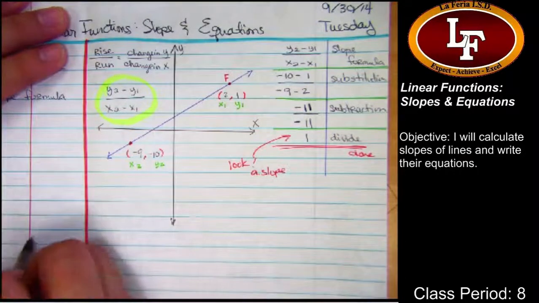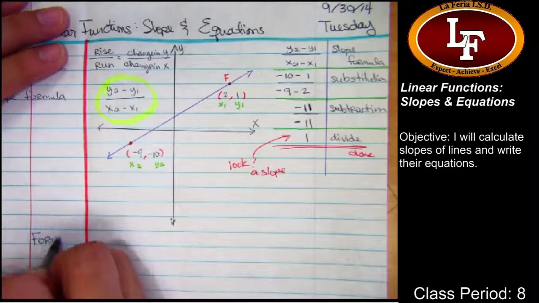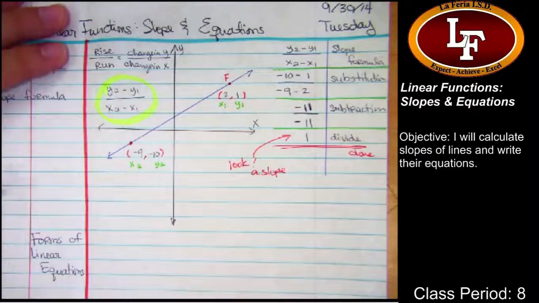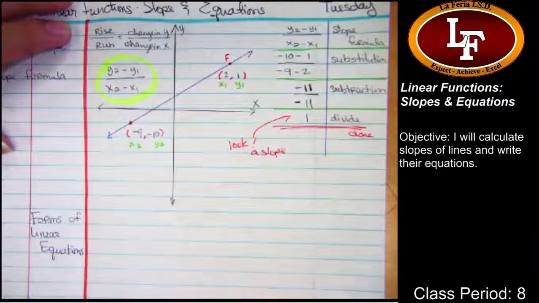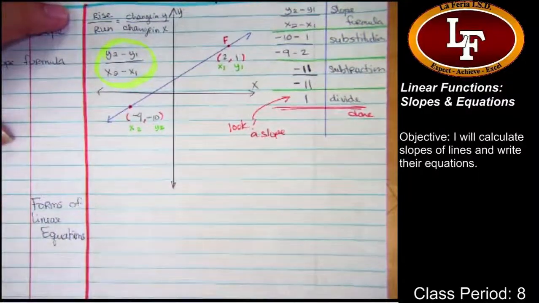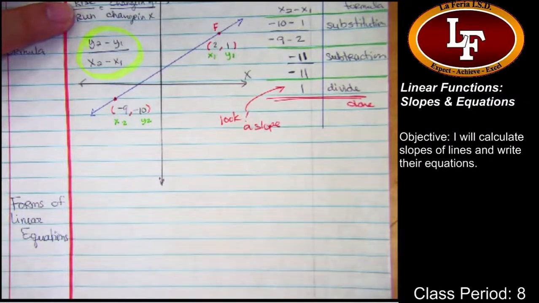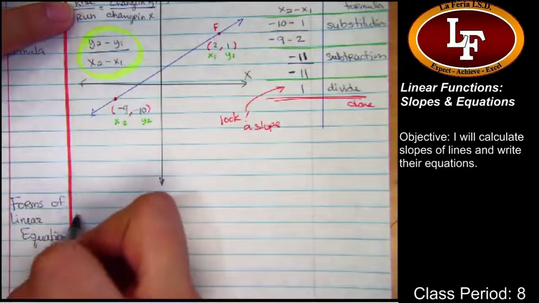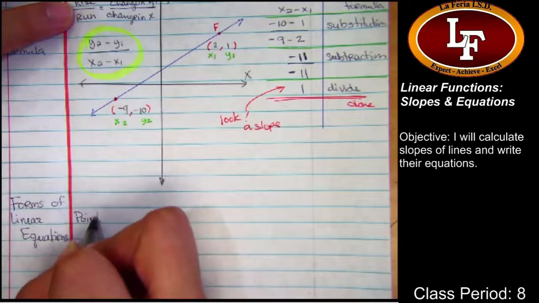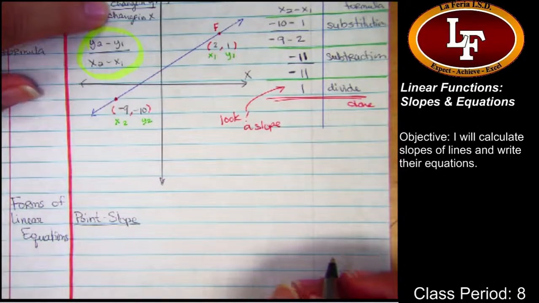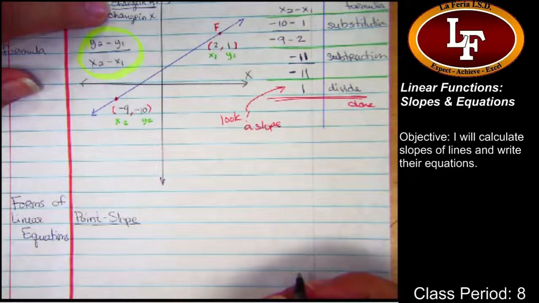All right. Down here, I'd like you please to write forms of linear equations. And this is another spot for you guys to give me the oh yeah. So I'm going to write the 3 forms of linear equations. I'm going to write their names. And if the names are familiar, you've heard it at least once somewhere before this class, I want you to give me an oh yeah. Okay? First one is point slope.